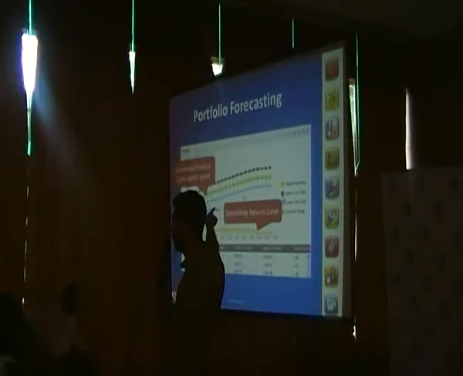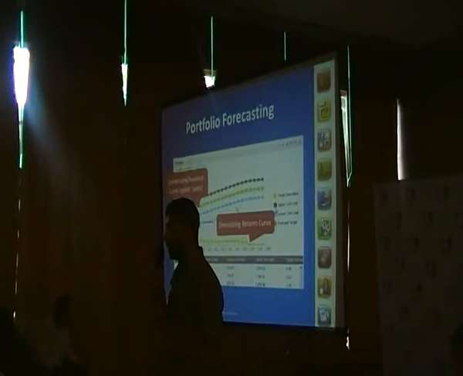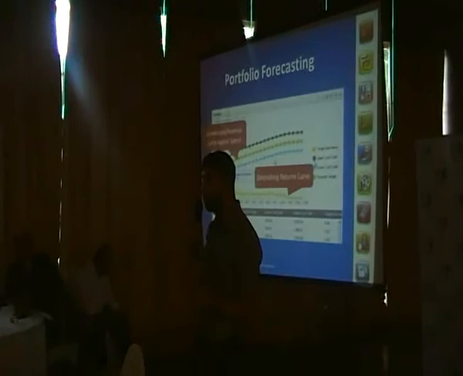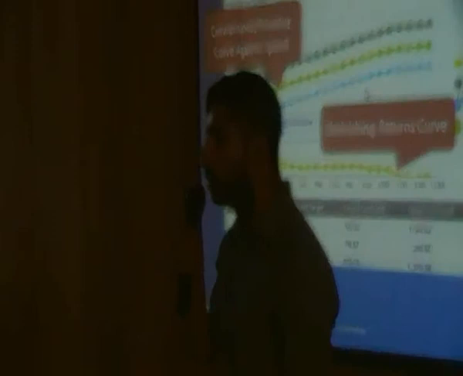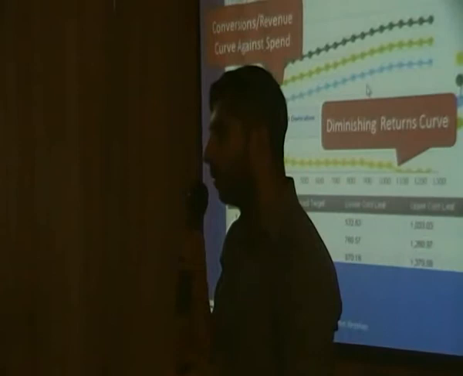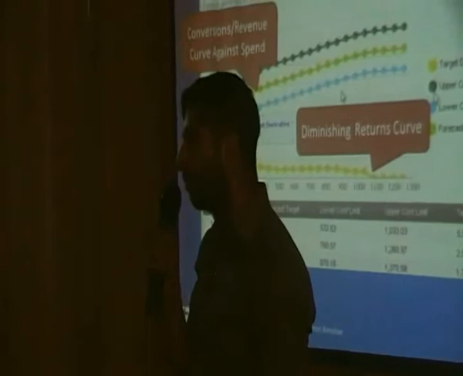What that means is, at that point, even if you spend more on SEM, you're not going to get any more return. So these tools allow you to say, based on my ROI target, if I want to break even, it tells you the amount that you should be spending on SEM. Don't spend any more, don't spend any less. This is the point where you stop spending, because it's your portfolio maximization, the efficient frontier, as we call it. Does that make sense?